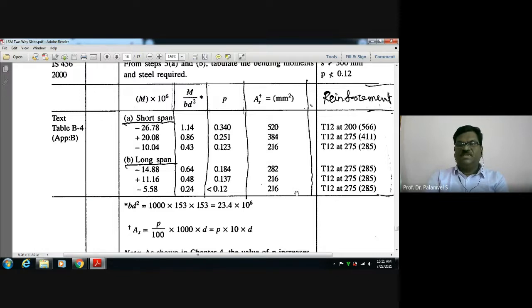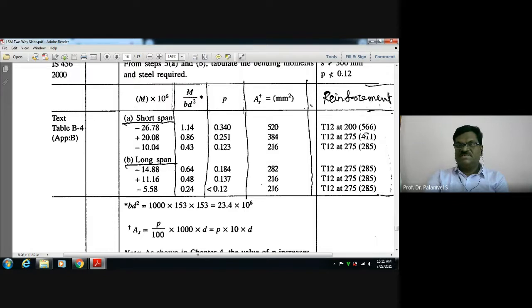You compute it. So the author preferred to use a 12 mm dia bar, since the thickness happened to be 180 mm. That is why T12 he has written. It means Tor steel 12. Fe415 steel is a Tor steel. That's why T12 at 200 mm center to center. He determined the spacing required. This you are already familiar with. Every time I cannot teach you. The design of a singly reinforced beam, you have learned very well how to determine spacing. Once you know the area of steel required, how to determine the spacing required for a 1 meter wide strip, that is a 1000 mm wide strip, that you know how to get.